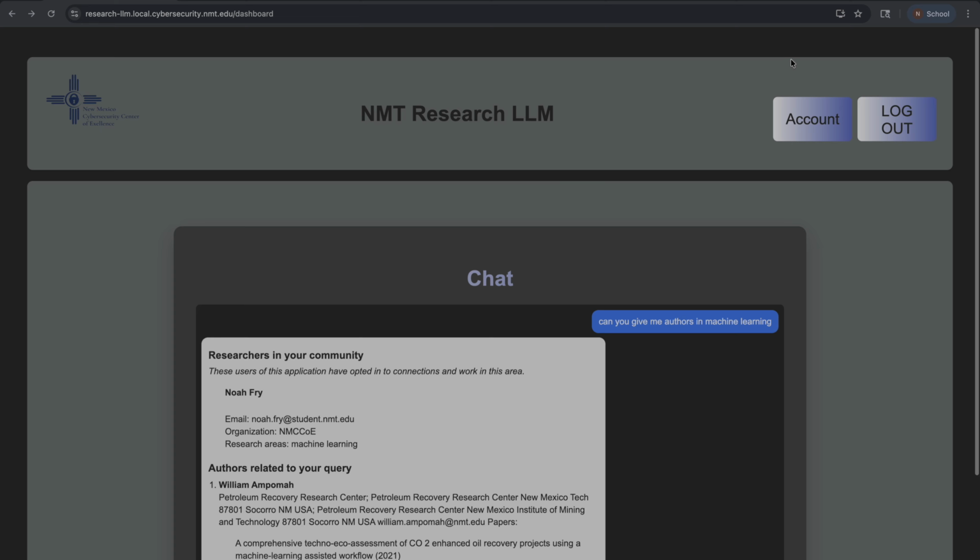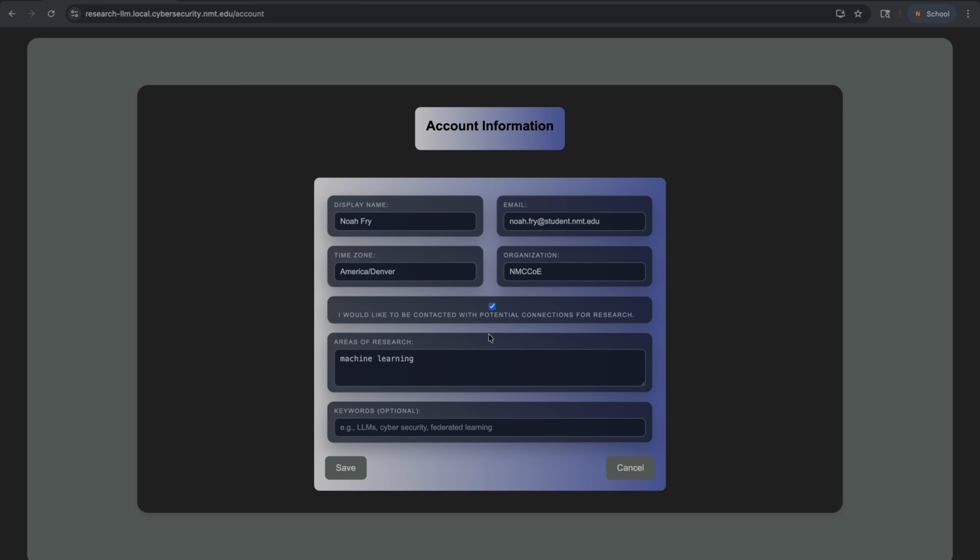So, as someone using the app, and as someone who may want to get into contact for more future research, this is a very helpful way to get into contact with other people, and at least let other people know that you do want to perform research. It's a way for the app to show them that. Now, keywords help a little bit as well.